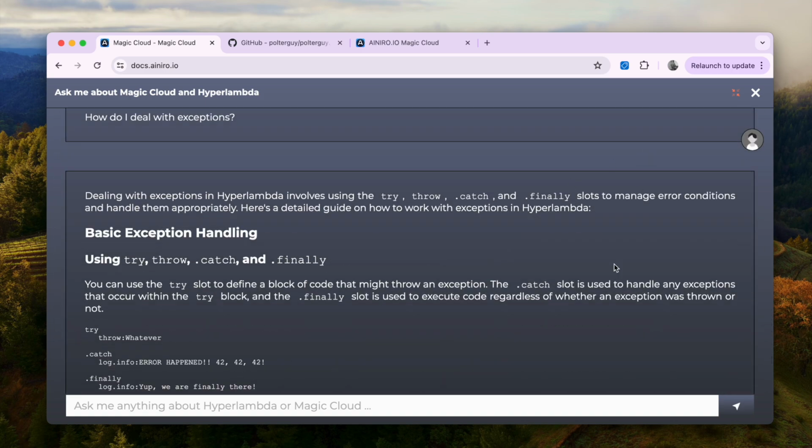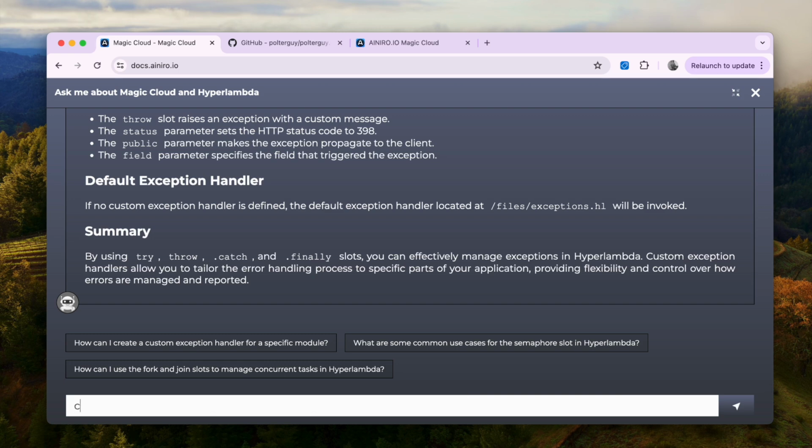And I can even ask it to create a HyperLambda code snippet that creates a slot that adds 5 numbers given as arguments and return only the HyperLambda without any explanation.